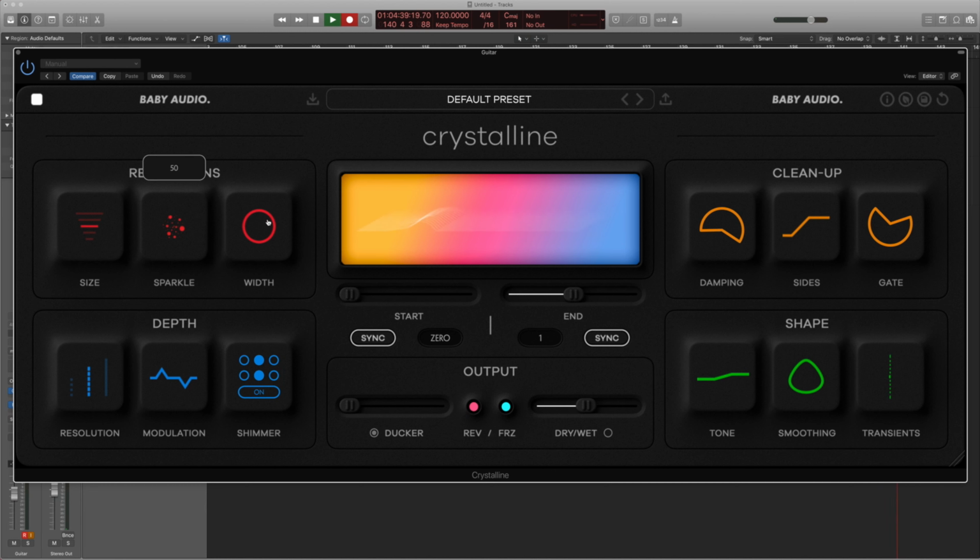Let's just start off with reflections. So you've got your size. Basically, your size is the size of the room. It's all very visual, I find. You've got a small room, or tiny room as they call it, I think. Or you've got a spacey room, large room, medium room, spacey room. If you double click, it always goes back to the default.